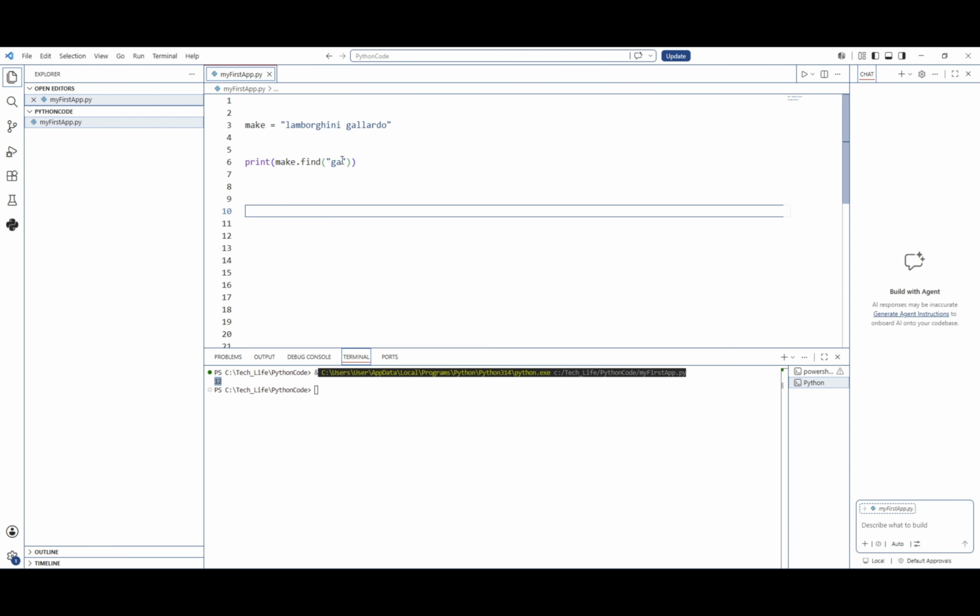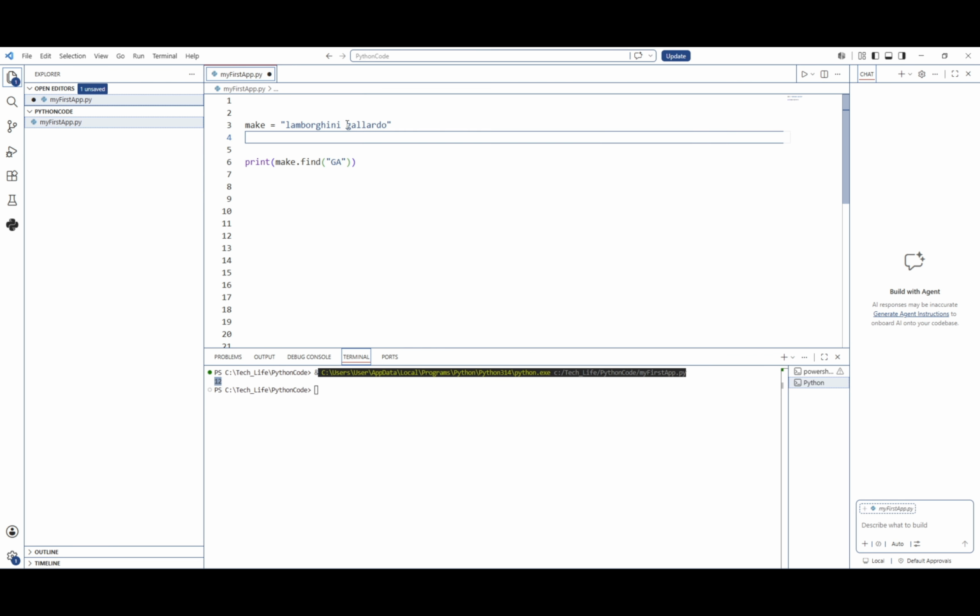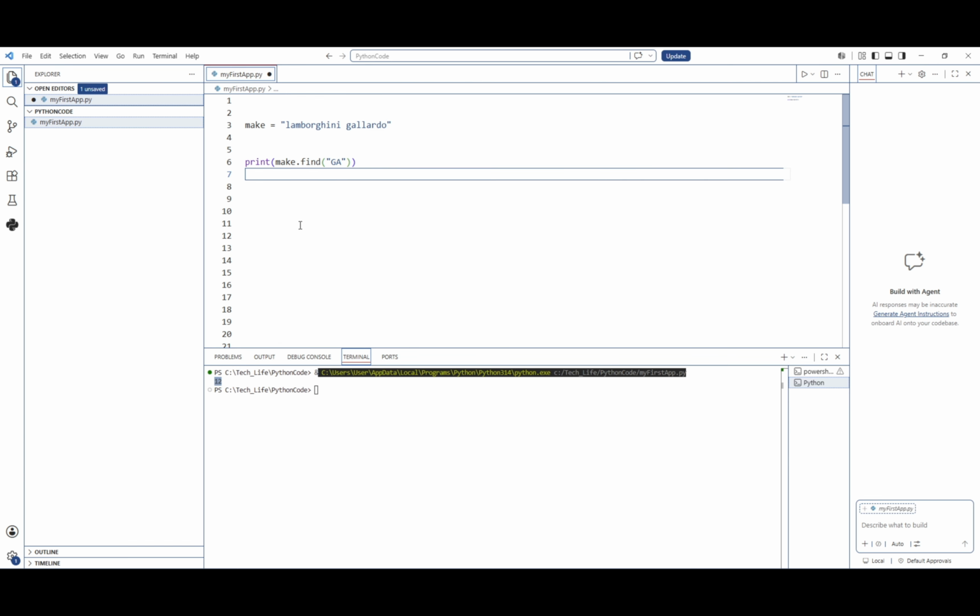If I pass in an argument that can't be found, so I'm going to pass in a capital GA. And if you remember, Python is case sensitive. A capital GA should not be found because all of these characters, especially G and A up here are lowercase, so this should not be found.